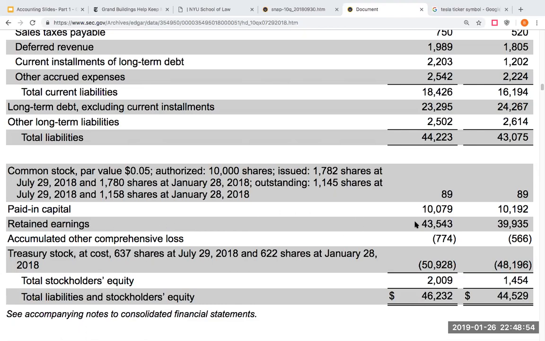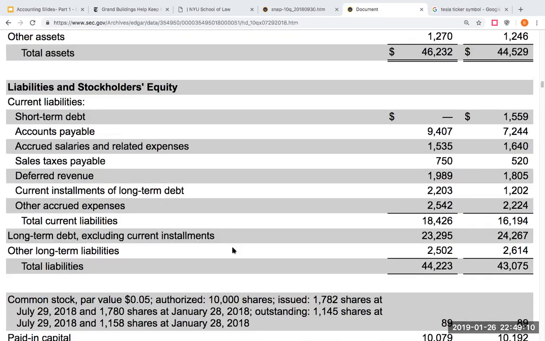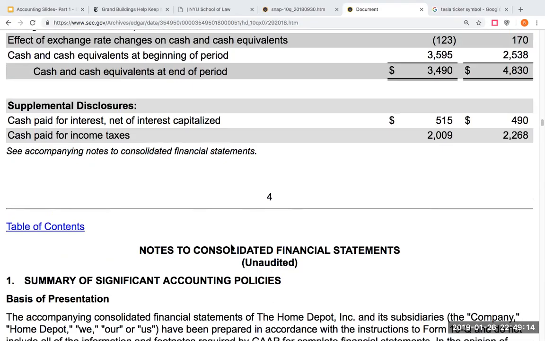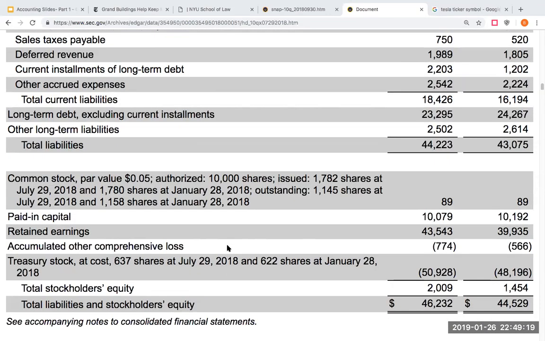So they've got retained earnings of $43 billion, and then they've got an accumulated other comprehensive loss, which again may have come from foreign currency translations. I don't know. The way I would find out is I would go down here and look at the footnotes to the financial statements. These financial statements I'm looking at are pages upon pages long and would give us a much more comprehensive look. But right now, I'm trying to make sure you're not drinking out of the fire hose. I want to introduce this a little bit at a time.